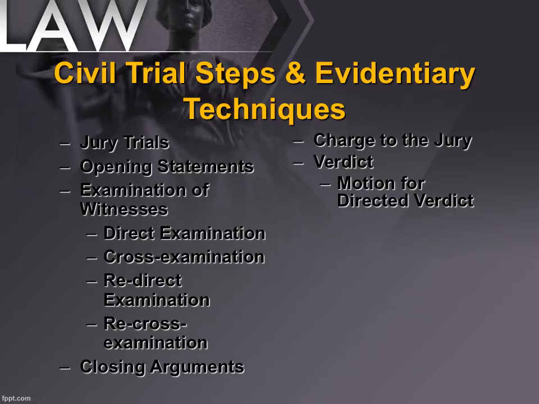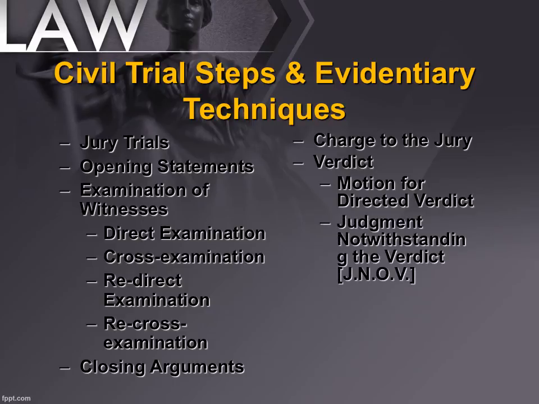Okay? In other words, let's go back. We can find two problems with any case, a legal problem or a factual problem. In a motion for directed verdict, the problem is a factual one, that the verdict is contrary to the weight of the evidence, contrary to the weight of the facts presented. And if you feel that, you as the party would make a motion for a directed verdict.